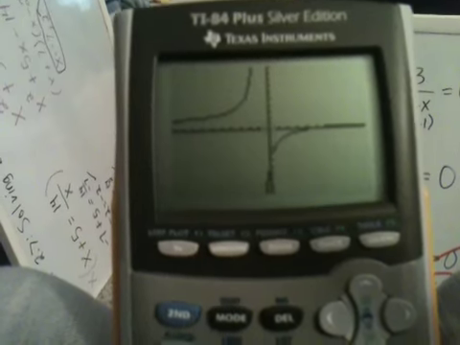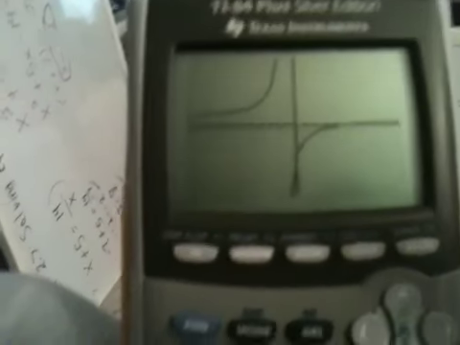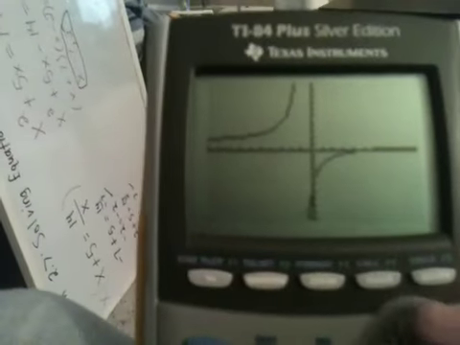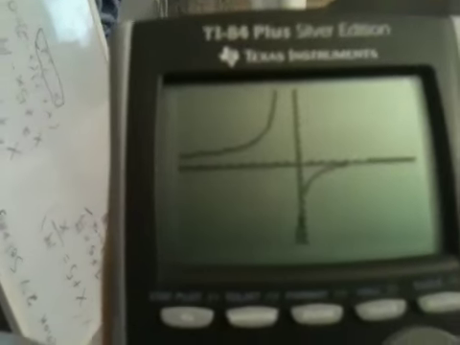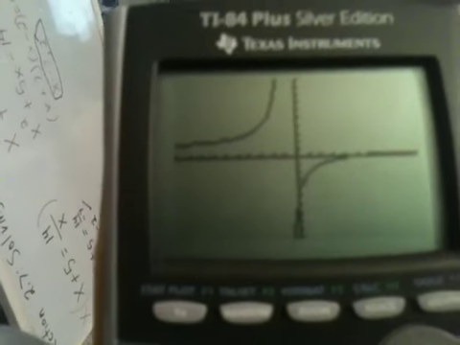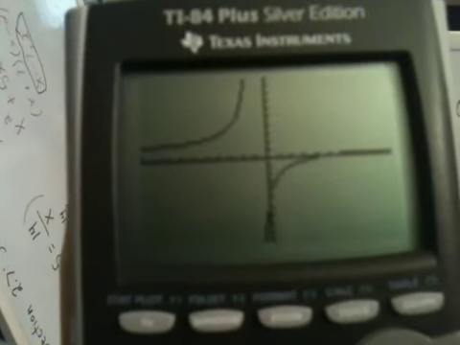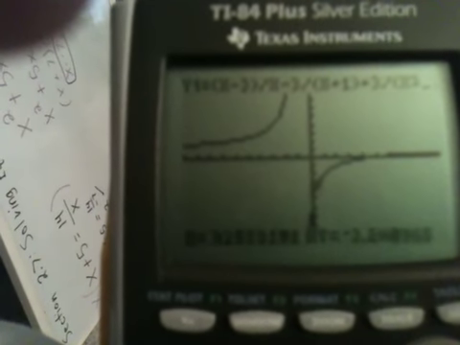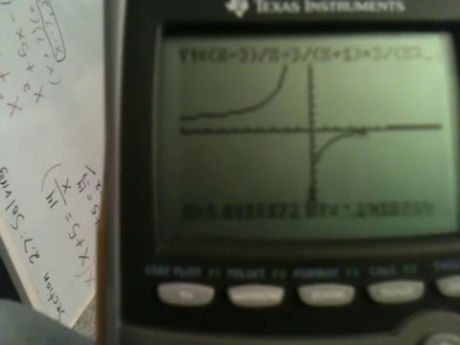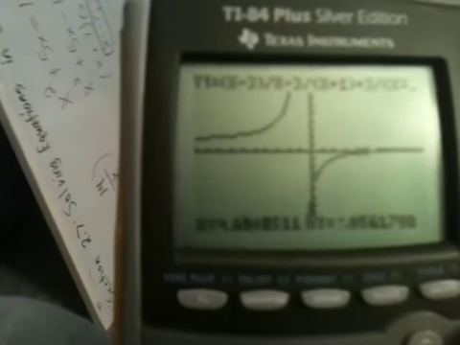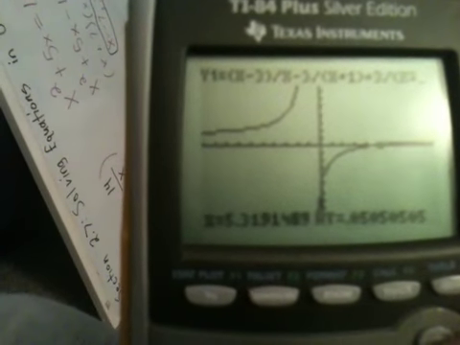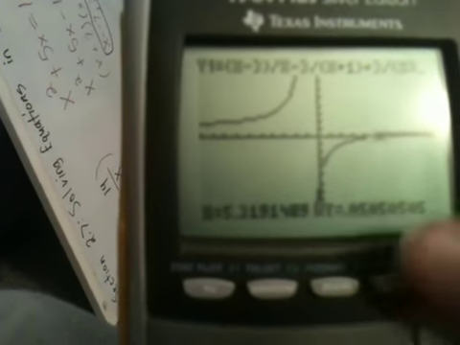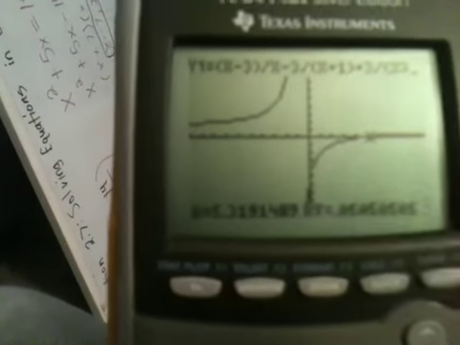Okay, so we can check this basically just by looking at it and say, okay, looks to me like obviously 0 was not really a solution. And then if you trace maybe to help you out and you move over, okay, then right here where we're getting close to y equaling 0, it does look like we get close to 5. And we could even calculate that zero if we wanted to find it out for sure.